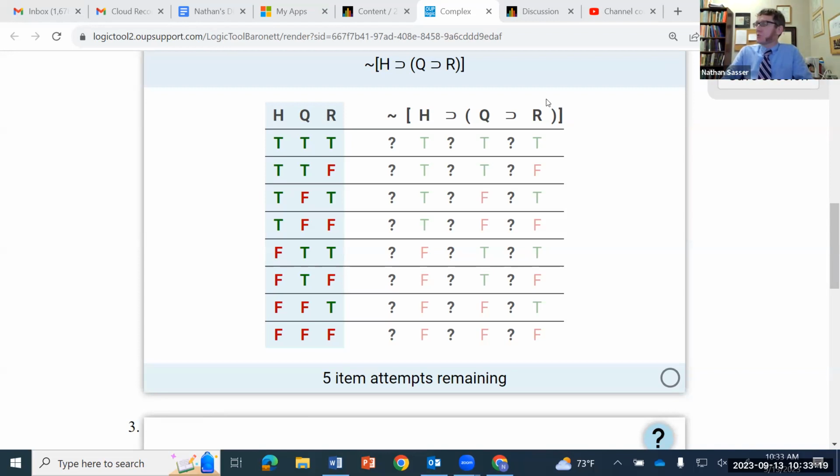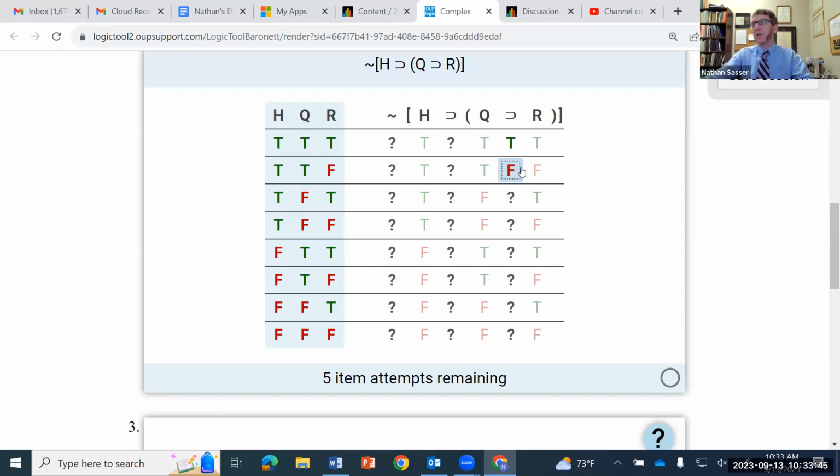Here's when horseshoe is true: if the antecedent is true and the consequent is true, like in this case, if true, then true, then the horseshoe is true. Here's the only circumstance in which horseshoe is false: when the antecedent is true, but the consequent is false.